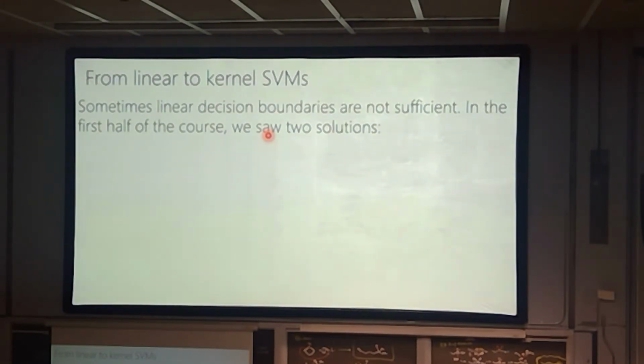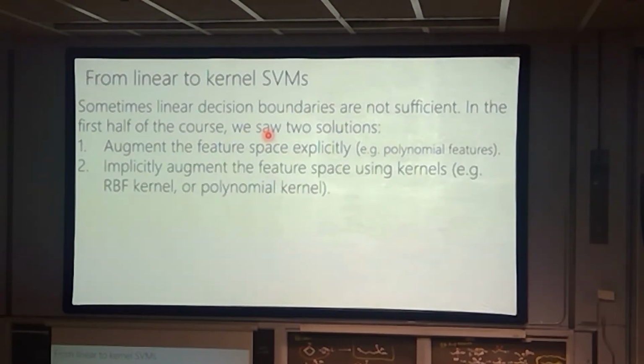And so, of course, this is often not convenient. As we saw much earlier, we can augment with polynomial features, so just basically expand out x. Or we can implicitly augment them using kernels. I say implicit because the idea with kernels is you replace the inner product of x transpose x with the kernel, and you never have to explicitly compute the features. That's the beauty of it. You can be in an infinite dimensional space and just work with a finite kernel.